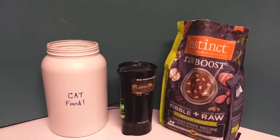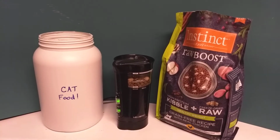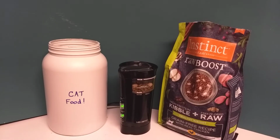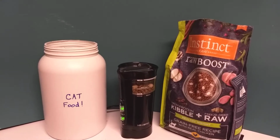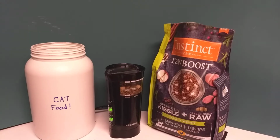One of the biggest reasons why I am such a big proponent for canned food is the higher moisture content. I love feeding raw. I love feeding whole prey raw. That's a good model because that's what they naturally eat. However, that's not convenient for everyone. That's also not something that some people are okay with. And so we still want to get a high moisture content for their cat food.